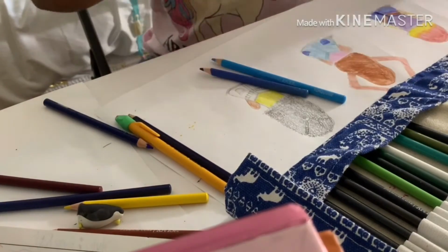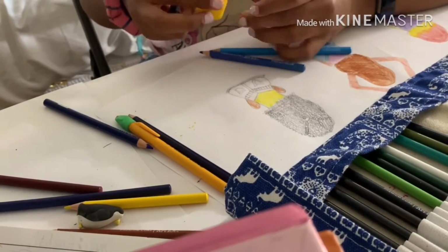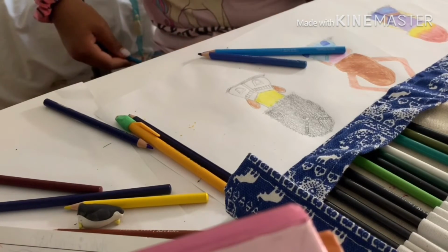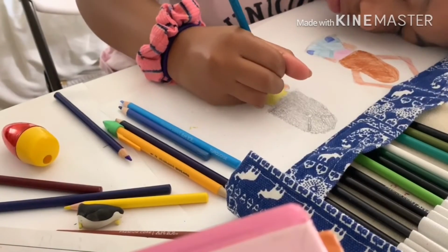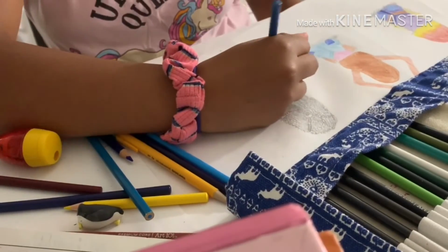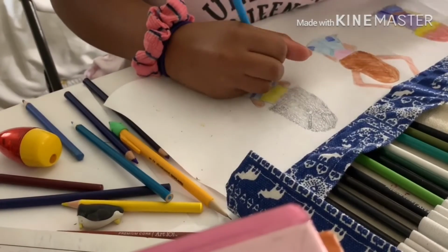Okay, so I have the blues that I'm going to use for the shorts, and now I have the no-named blue, which I'm sharpening in my hand. I have the French blue, and then I have the light blue. With these blues, I'm going to first finish sharpening the no-named blue. Then I'm going to use the no-named blue to color the top part, like we always did before. Then I'm going to grab the French blue and color that little scrunchy part that you see, like the ones with the lines. Not really sure what that's supposed to be, but it is. And then I used the no-name blue again, and I colored the middle line.